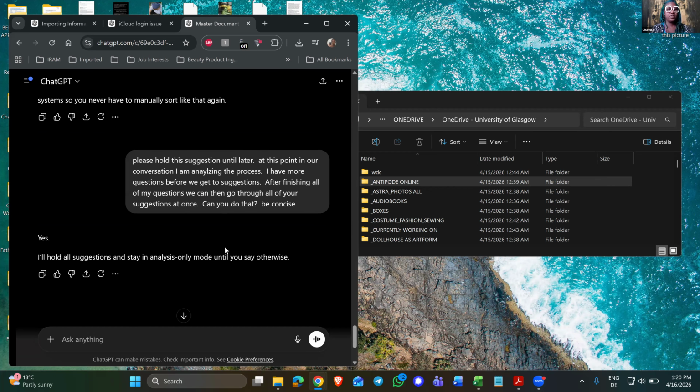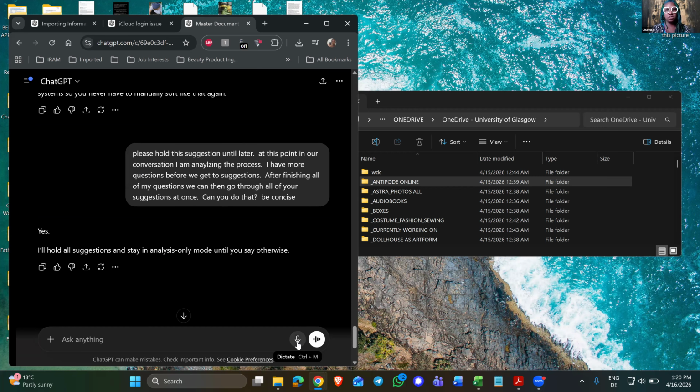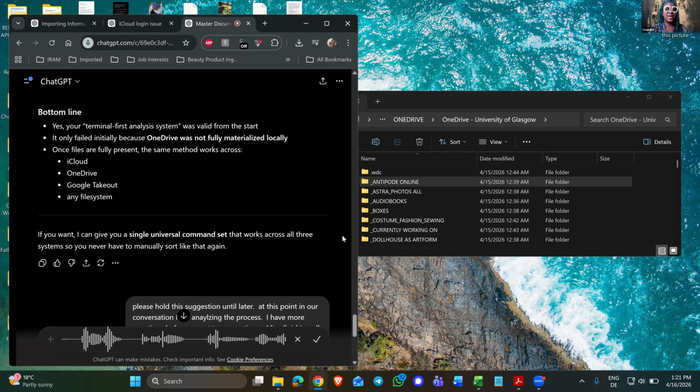Okay, so I'm going to ask my next analysis question. What should I have said to get to this terminal first analysis system from the start of my process with Google Takeout and OneDrive and iCloud?